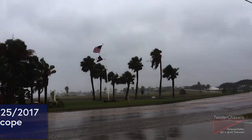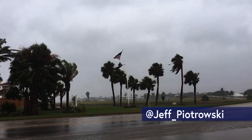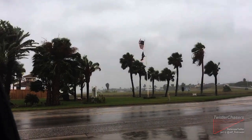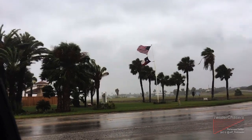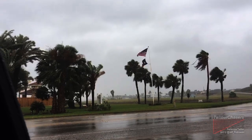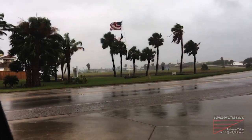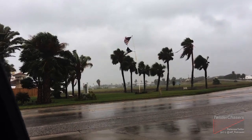Okay, back with you again. Still in the Fulton area and the Rockport area. In this area, the winds are now probably sustained at 50, gusting to 60, 65 now, and the winds are just screaming here now. I mean, look, the flags are bending over, and I've had a little bit of debris flying through the air just about a minute ago. Again, tree limb debris. You see the flags are bending over, and then it's starting to get in the, I call it the howl, the hurricane whistling howl sound, and you can hear, I'll be quiet, you can just listen to the roar of the wind now.